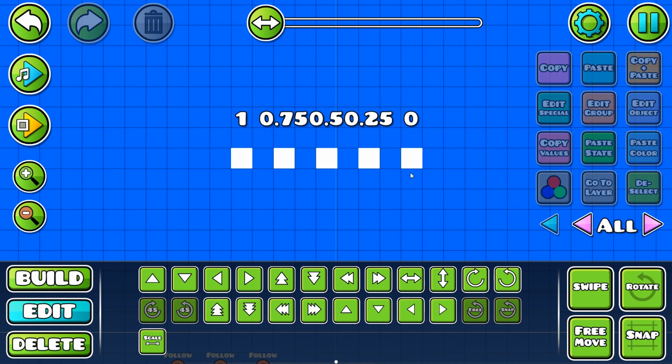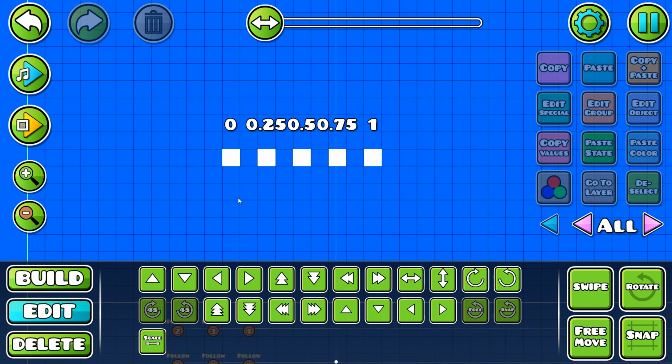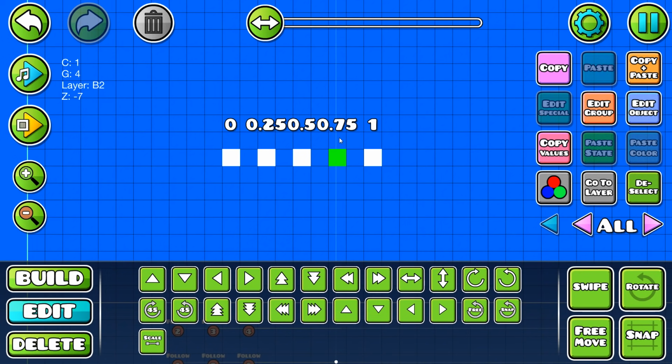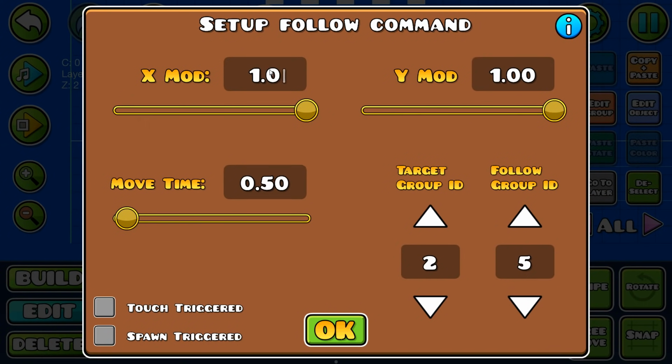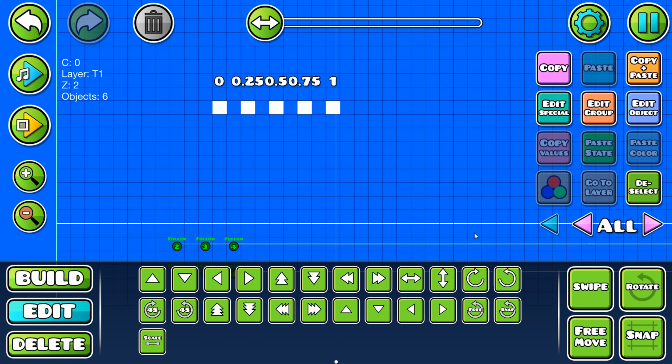Now, when we're thinking about the right base, these numbers all flip around because this becomes 1 and this becomes 0, and then the 0.75 and the 0.25 will have to swap places. Because if we're thinking about this object, it needs to follow the right base more closely than the left base, which means it's going to have a higher mod. So then we can very easily go and fill in these values with our newfound knowledge. Make sure that the move time is just forever so it doesn't break while I'm trying to play test it.